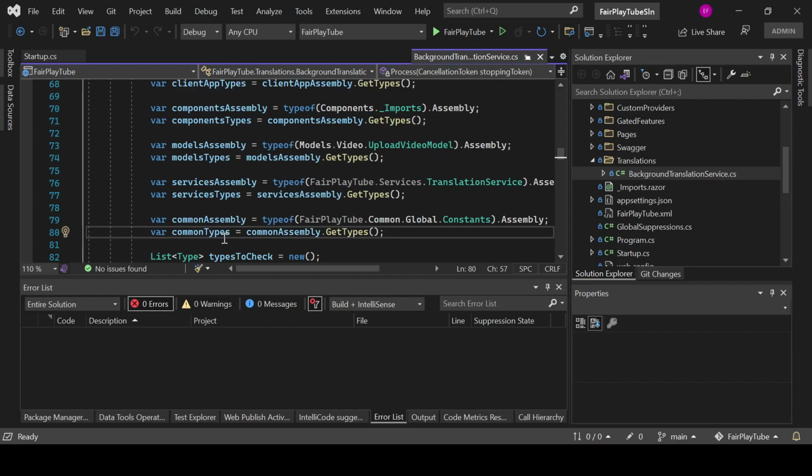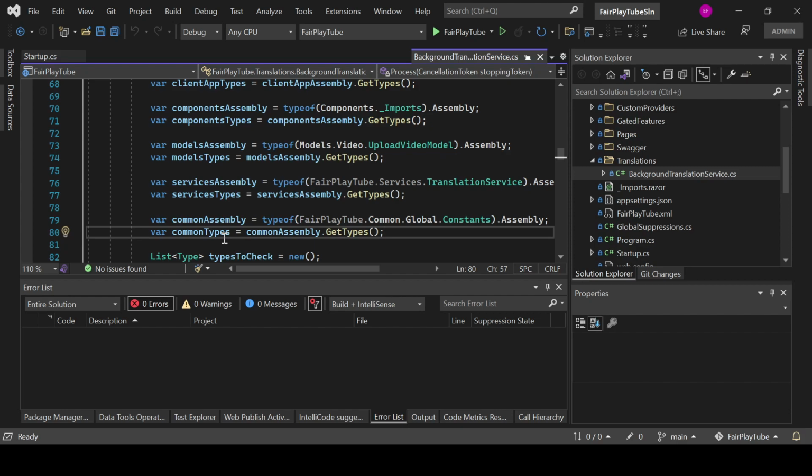But if you don't do that with a pattern like prefix names and things like that, you will end up retrieving a lot of assemblies and types that you do not need to translate, because they do not participate in the UI, right?